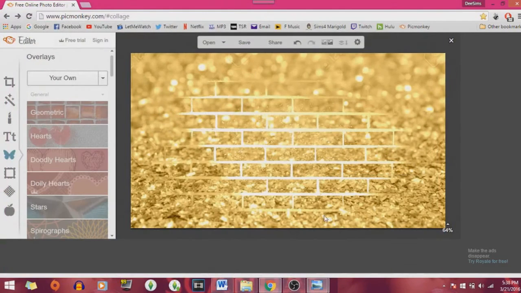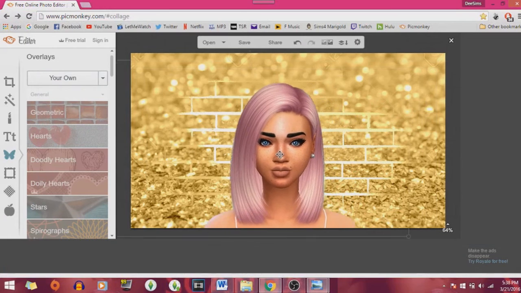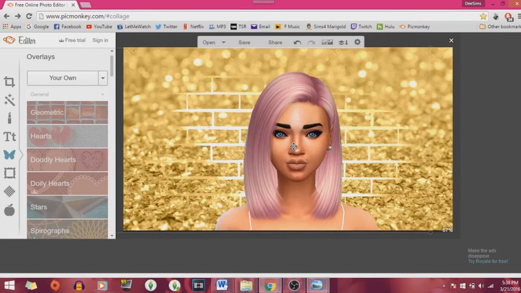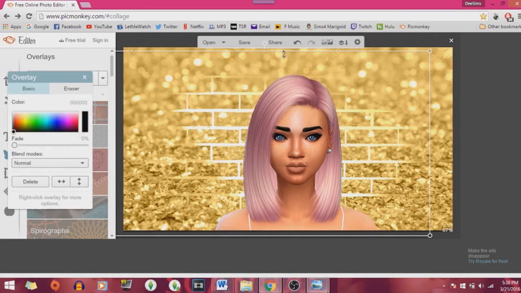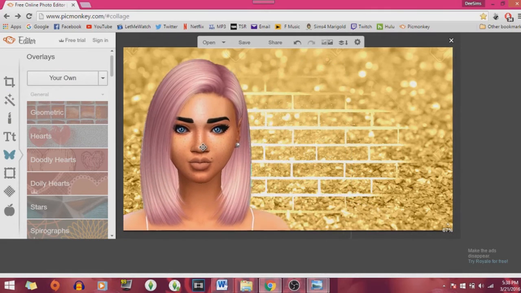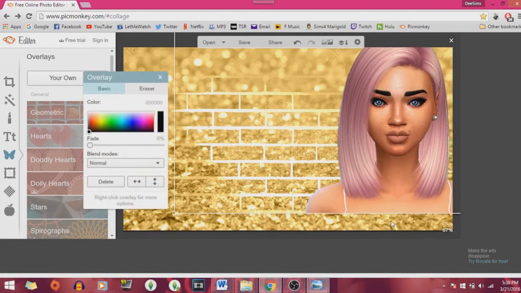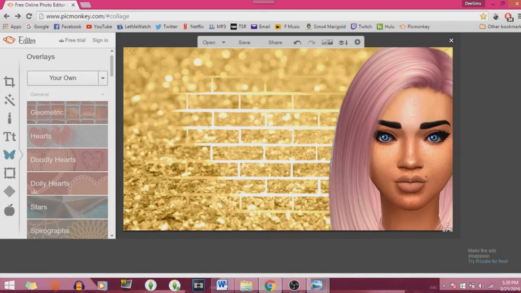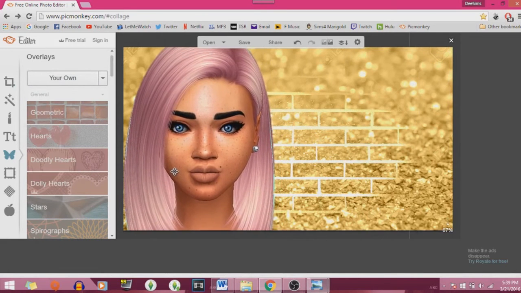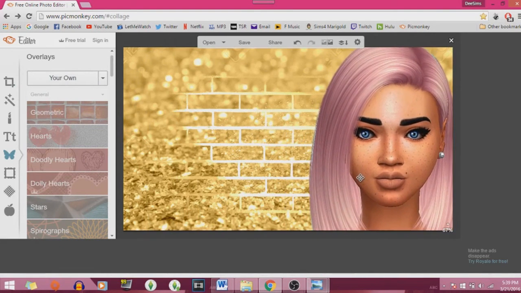So we're going to add Delilah as an overlay. And as you can see, she fits in perfectly. I like to do shoulders down. I don't like to do anything more than that. I really love the pink hair and the gold. Gives me life. So you can put her to the side, you can make her huge, you can do literally whatever you want. I know a lot of people like to have their main characters front and center, and I think that's a great thing to do.